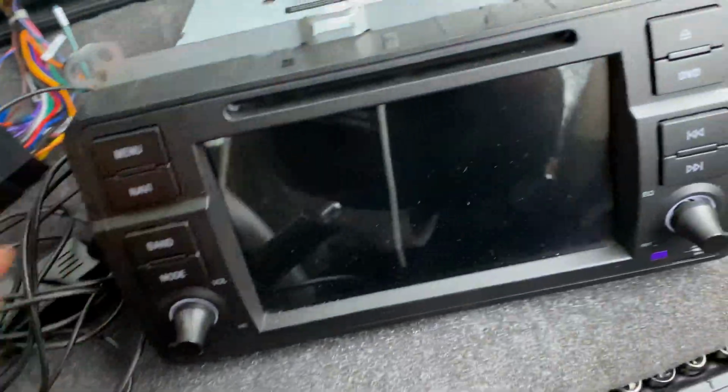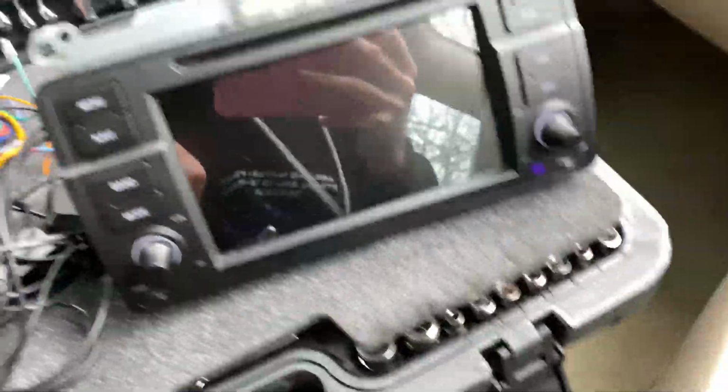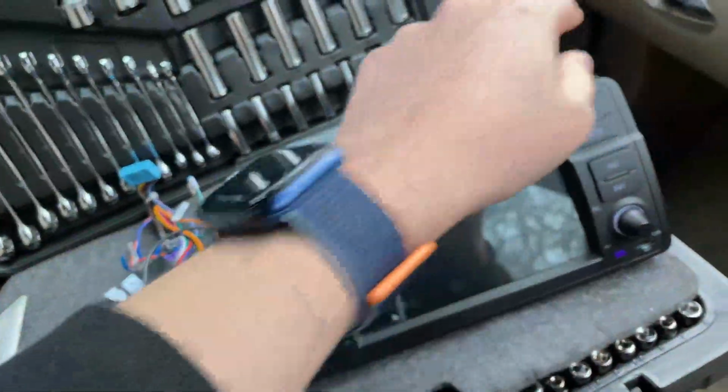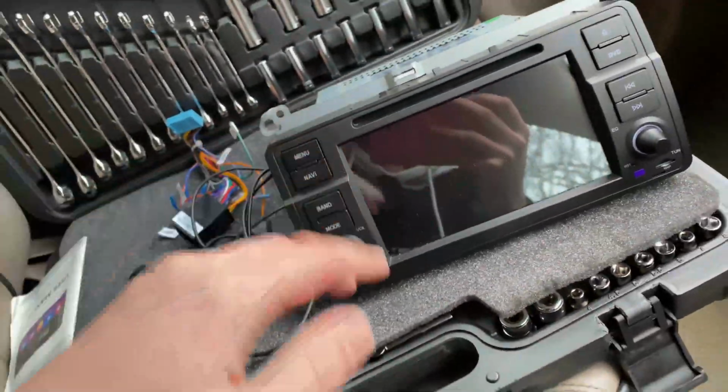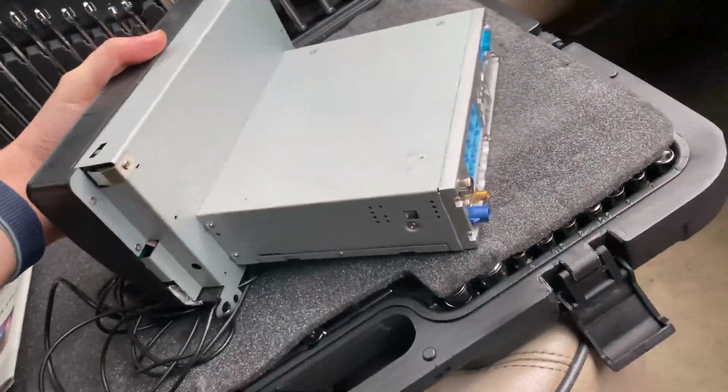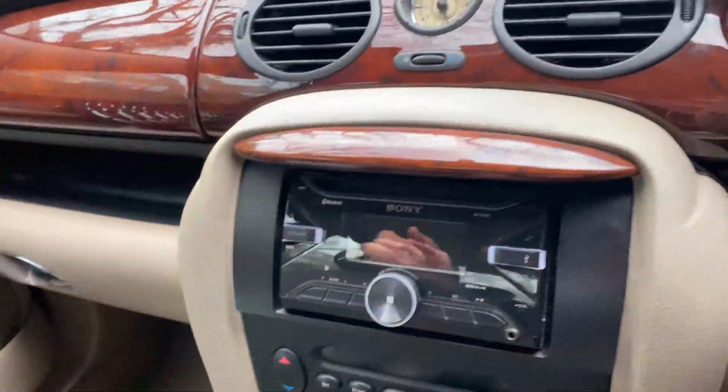Here's the radio. I didn't really want the screen to be glossy, but who cares really? Majority of car screens are glossy, but it looks really nice. There's a bit of stuff going on here, but who cares? It's second hand, 130 quid. I cannot complain. So let's get to installing it.